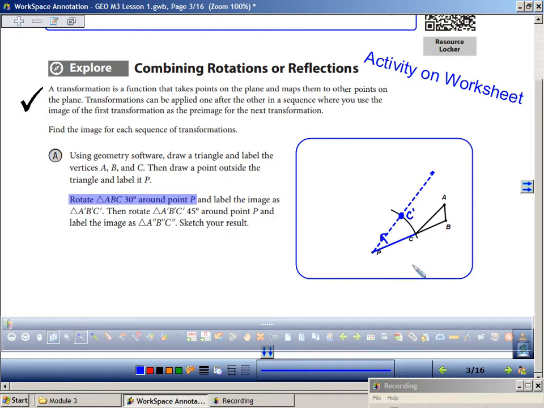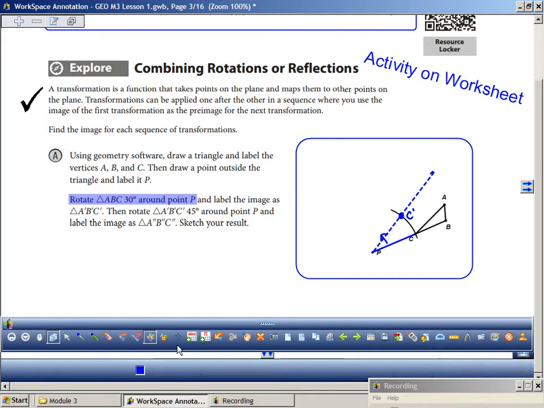Now how could I use patty paper? Then you'd have to measure from P to A, then find another angle of rotation, and then copy it. You'd have to do what I just did 3 times. Or we could just take and copy, that's pretty good, right? And take and trace it.